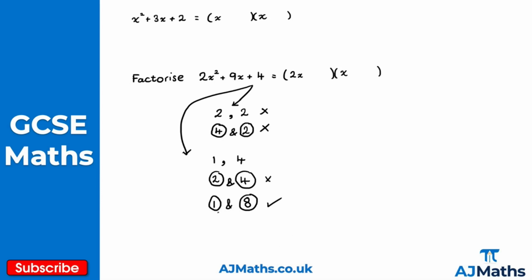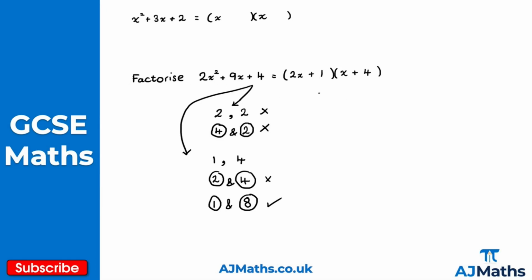Like we saw with basic quadratics, it doesn't matter on the order in which I put the factors in. However, for more advanced or trickier quadratics like this, it does matter. So what we saw here is the 4 doubled. 4 times 2 gave me the 8. What that means is now we need to put the 4 in the other bracket that's not with the 2x. The 4 goes in this bracket, and because it's positive 4, it would be x plus 4. Then the 1 goes in the other bracket, and again that's positive, so it would be 2x plus 1. And there we have it.